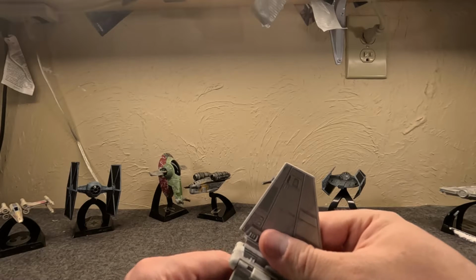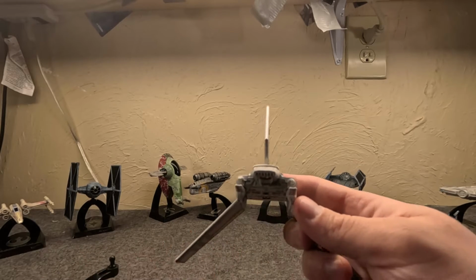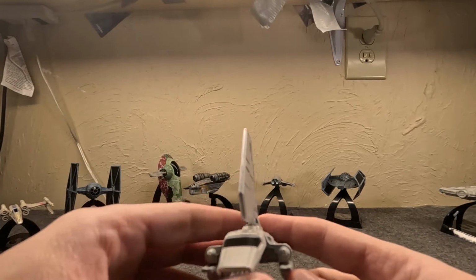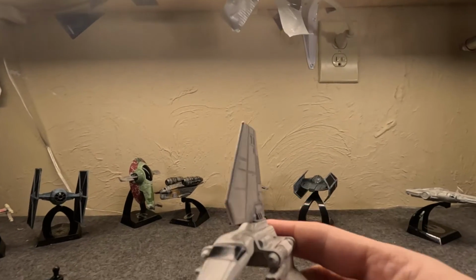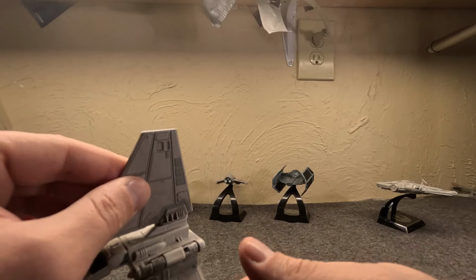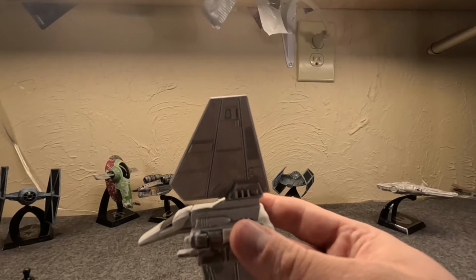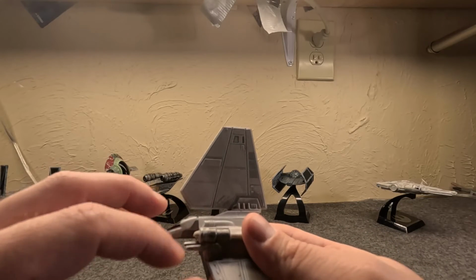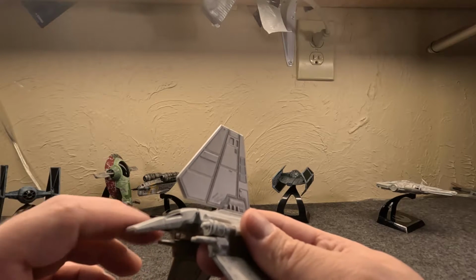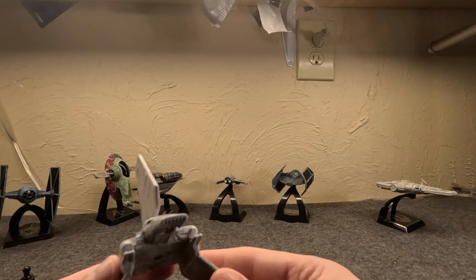Get this up here. You can tell these are newer because they're coming off the stands. So, what do I think about this? Size-wise, it might be the biggest, all told. But that's just because we have big wings. The nice thing is, it's pretty much all metal. Metal top wing, metal side, metal fuselage and cockpit. And, you know, these guns might even be metal. I think they are. Yeah, this might be the one that's, along with the TIE Fighter, well, both TIE Fighters, pretty much all metal.